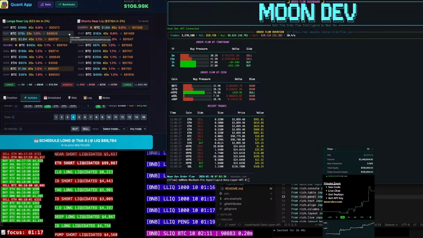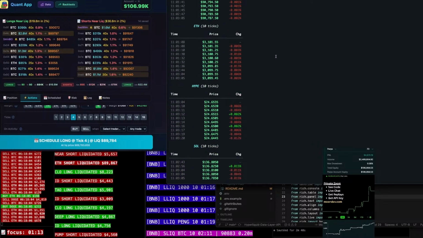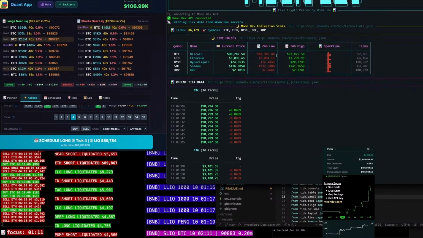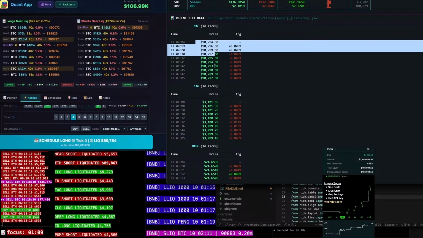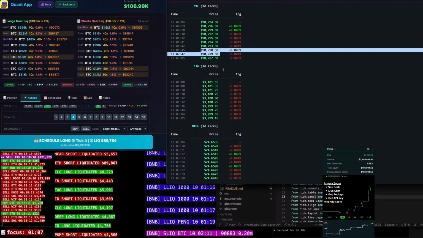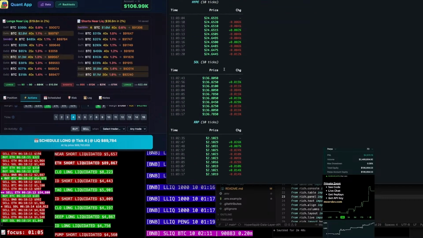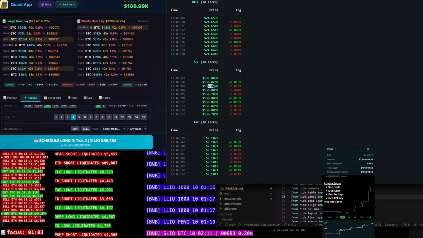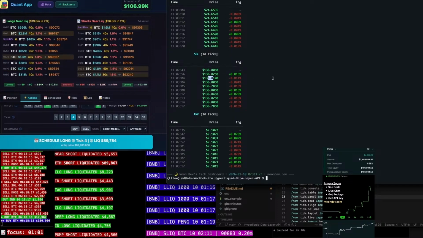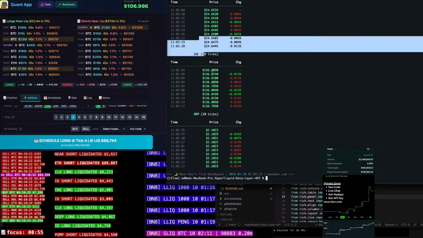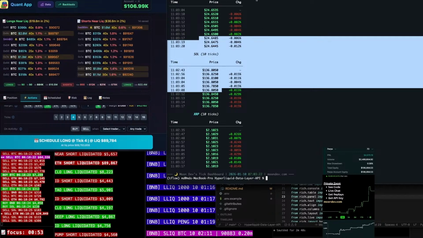I have a node launched. I'm connected to the node, and on that node you have all the data if you join the private Zooms, because you get a free API key. You can see every single tick data. If you're trading algorithmically right now and you're not using tick data, you're missing out on a huge edge, because every tick matters. It's not about open, high, low, close volume data. You need the tick data. I've got the tick data for all tokens. That's crazy. Just hit that API.